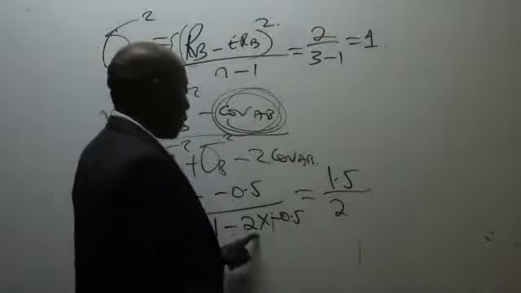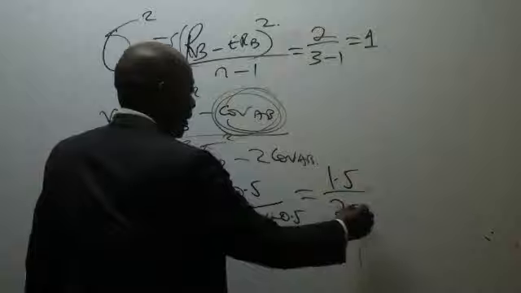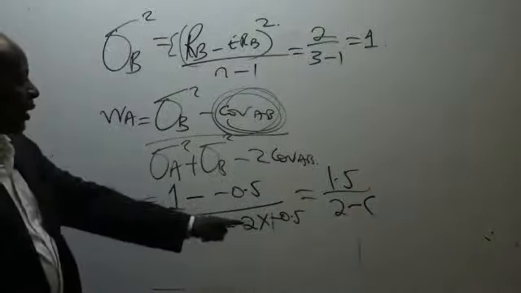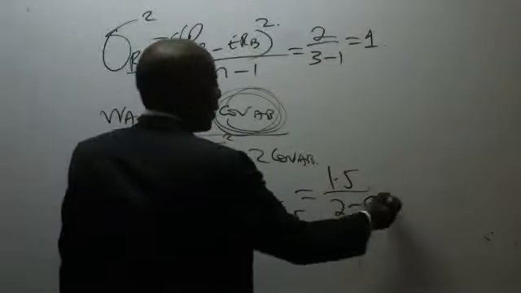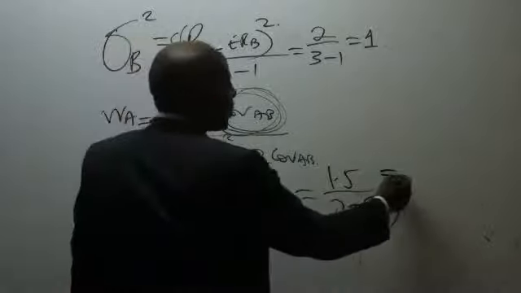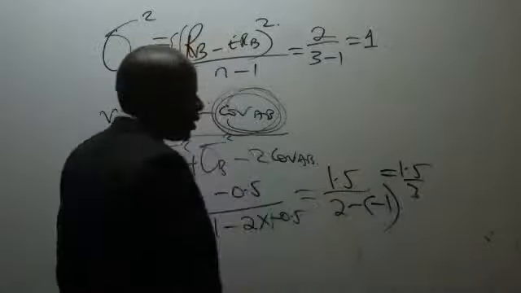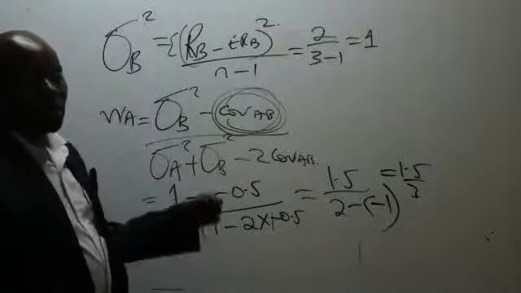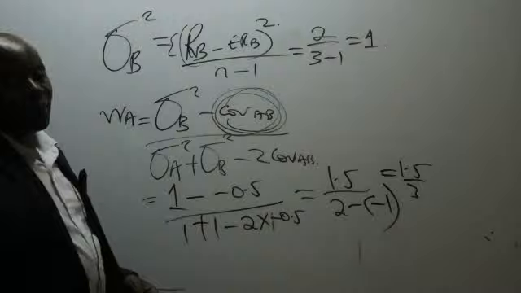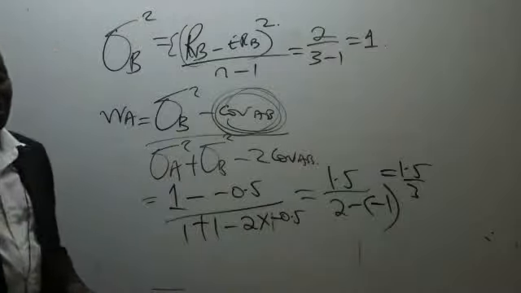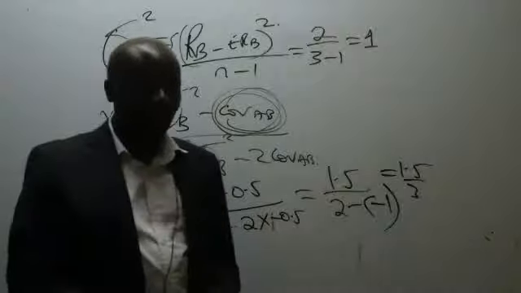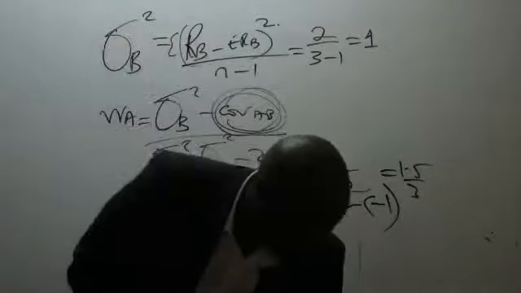Minus 2 times, okay, so we say minus into bracket; what do we have here? This gives me minus 1. So the two minuses, I'm so sure they'll be plus. So then this will be the same as saying 1.5 over 3, which will end up giving me what figure? You saw so many students saying that the answer, mwalimu, is 0.75. It can't be 0.75, Abdallah. 1.5 over 3 will be what here? It will be 0.5.